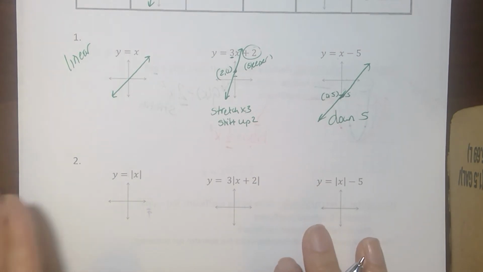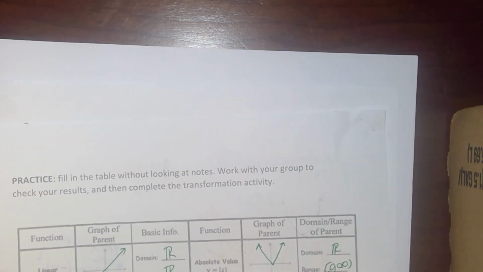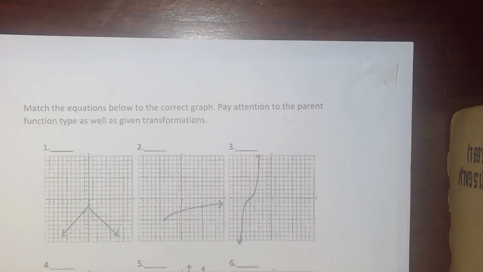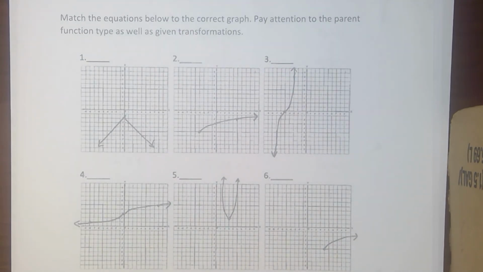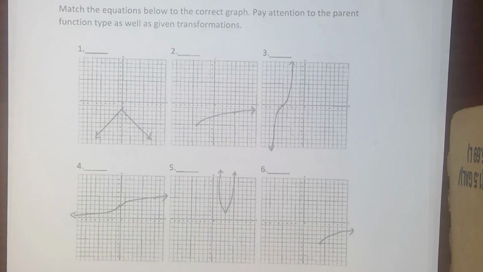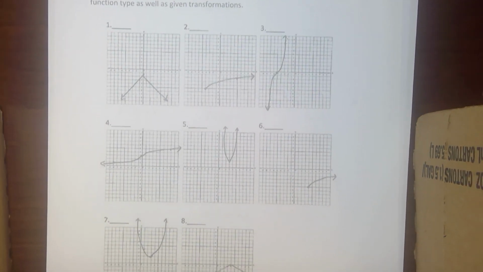Okay, we're going to skip to the very last page in your guided notes. We're going to skip past these extra practice transformation pages, and we're going to go to this matching page. Matching exercises are great to see what you know and what you still need to figure out. On this particular matching page, I've given you 8 graphs and 10 equations to match with them.